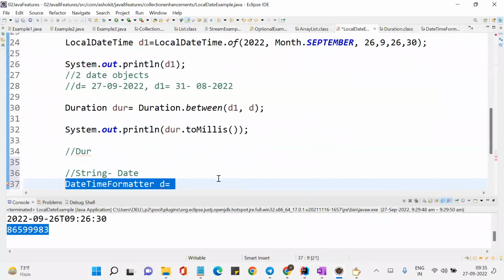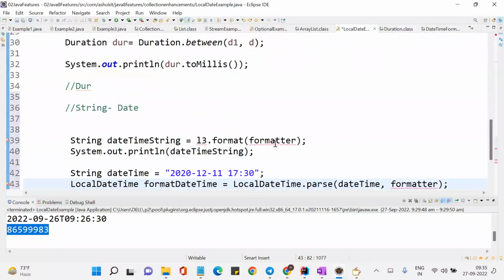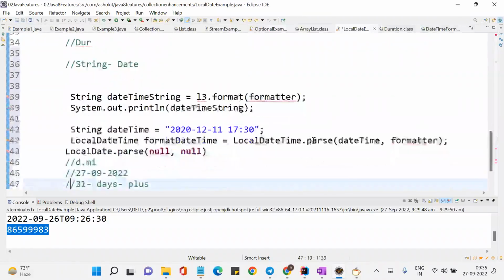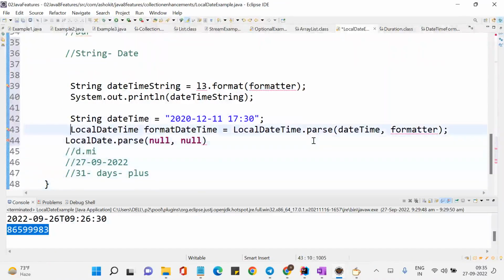Is it a Java 8 feature or was it earlier? It is Java 8, yes. Similarly, there was a class called SimpleDateFormat, which has been in Java for so long. Without Java 8, to get a formatter you would use SimpleDateFormat, correct?